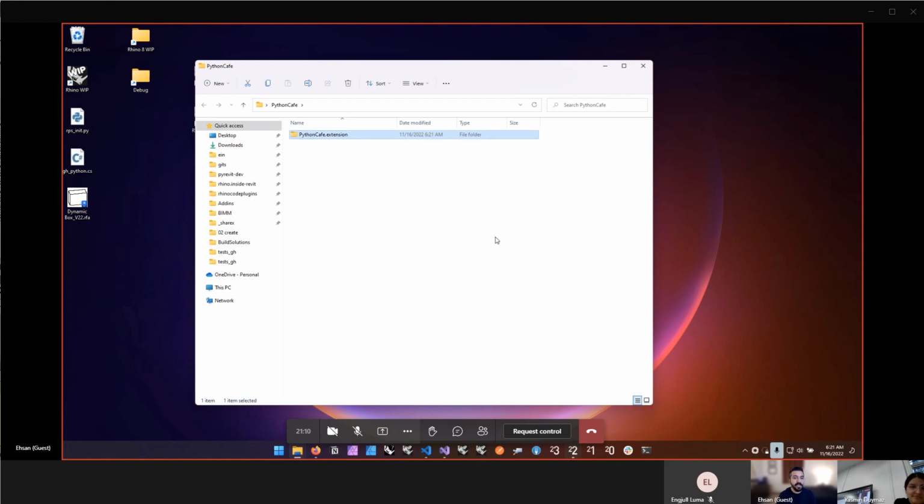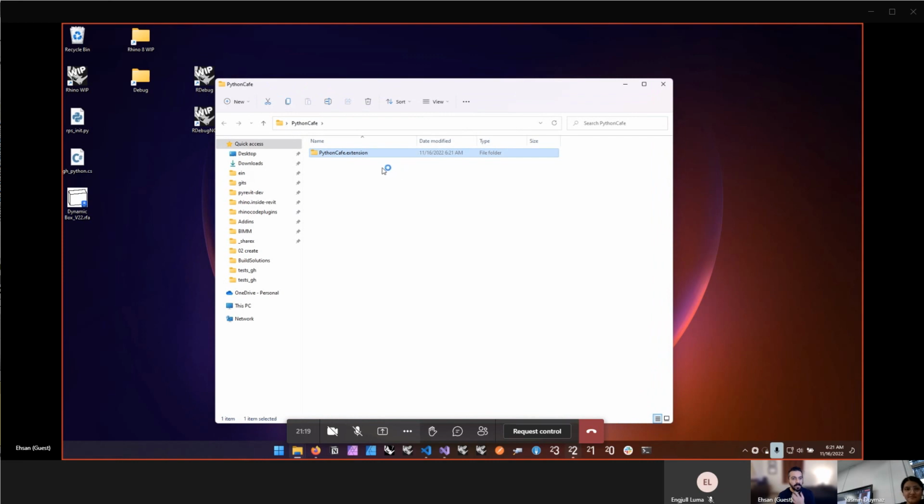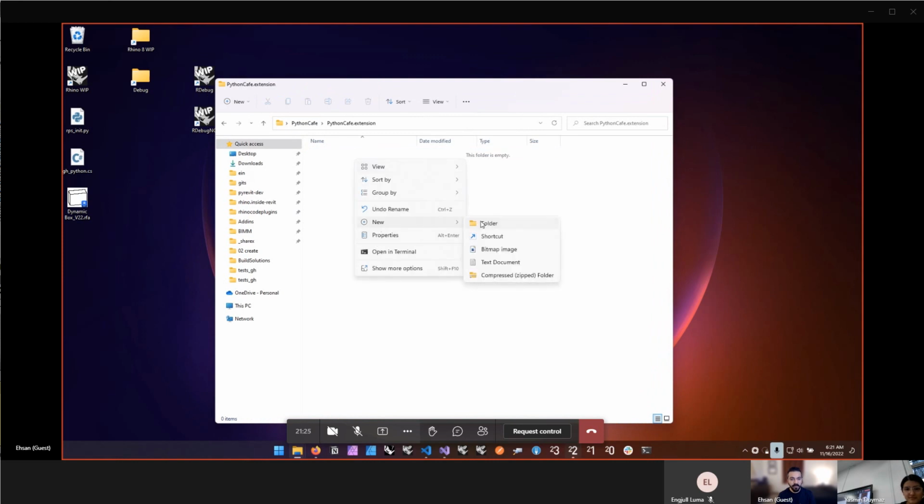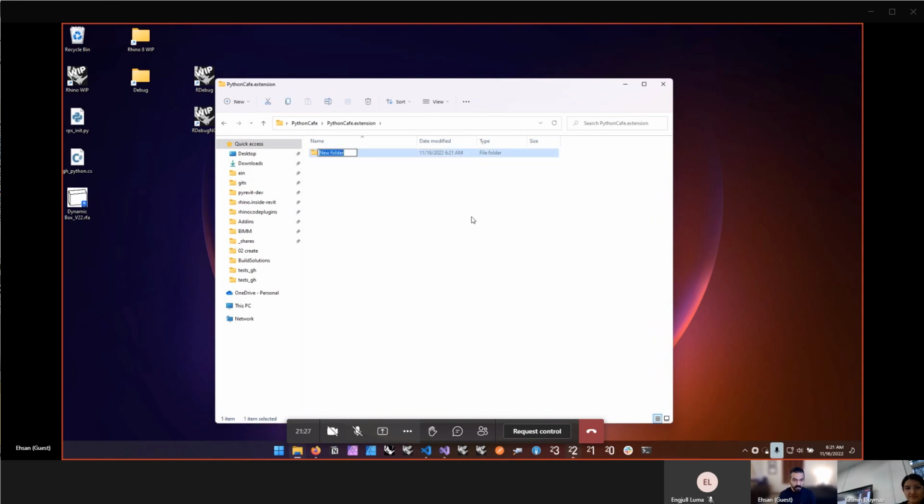The way PyRevit works is that it works based on the directory structure that you have. So you don't have to create complex definitions and ways to explain where things should be in the Revit tab. So inside of this, I'm going to create an empty folder again. Call it, let's say, tools. Or actually, let's just call it Python Cafe. So we have the tab name. And this is going to be a .tab extension. So this is the one that creates the Revit tab for us.